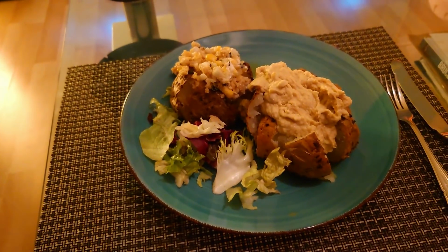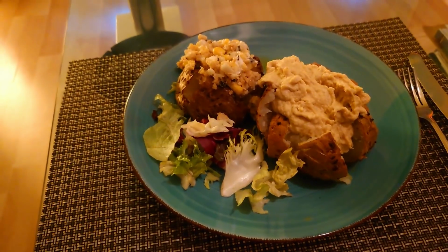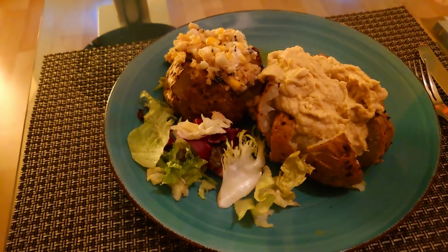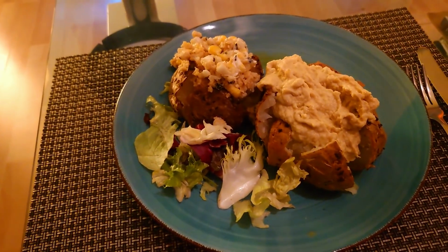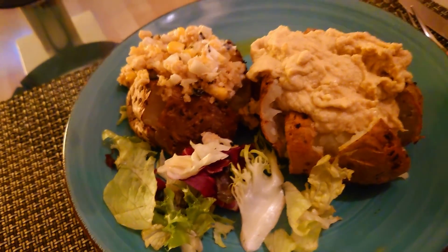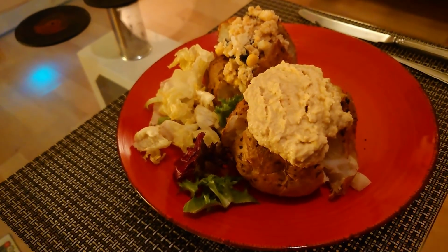Hello my loves, it's Tuesday night dinner, day 2 of budget week, and I'm very happy to say that everything on this plate is from the initial shop and from my chickpeas that I made yesterday. So the salad and the potatoes I got in the Sainsbury's 10.95 shop, and the tuna and the hummus I've whipped up today, as you've seen earlier in the video, using said chickpeas. And I've got chickpeas set aside for the Spanish chickpea and potato stew. How many times have I said chickpeas? I mean, seriously, Margaret.